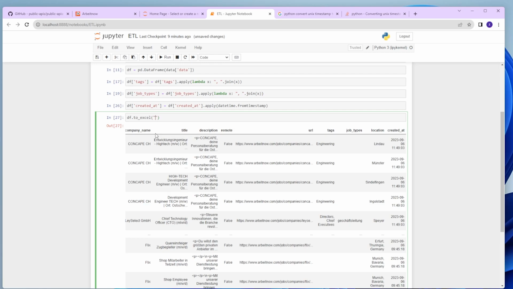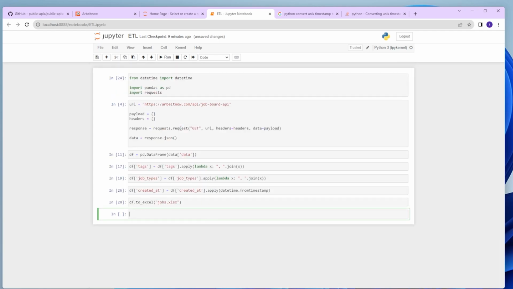And here I need to write the name of the file, so I'm going to go with jobs.xlsx. XLSX is the extension of Excel. You can go with XLS, I believe was the other one that is the earliest version of Excel, but I'm going to keep with the X at the end, as most likely you also have this as XLSX.